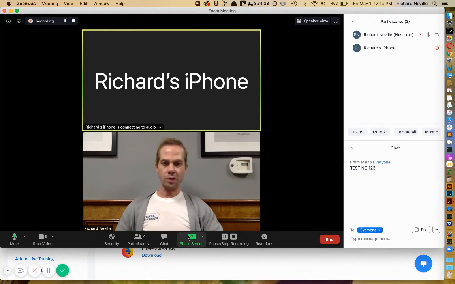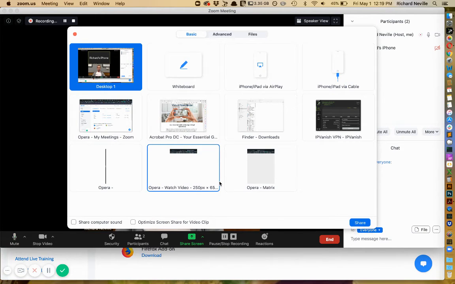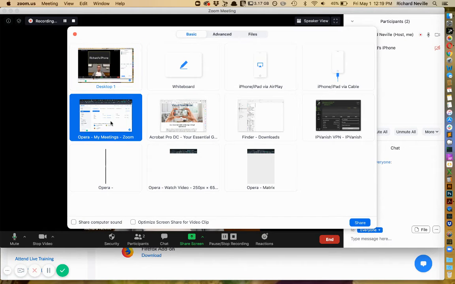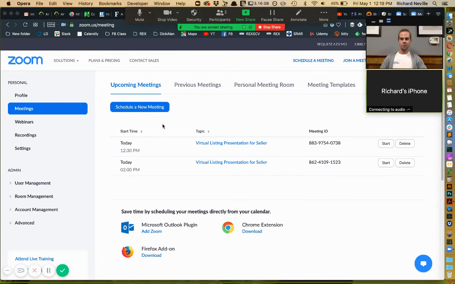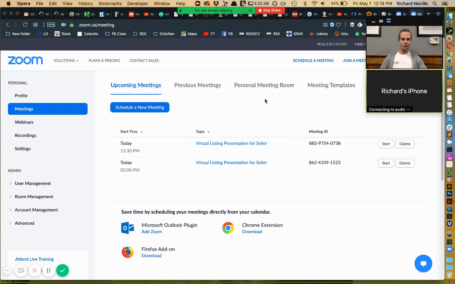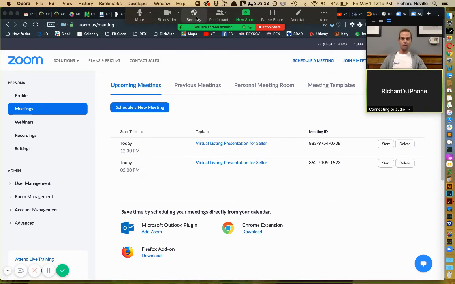Share screen. So share screen, this is where people will be able to share their screen, or yourself, I'm sorry. So if we select this, it's going to put up everything that is open on our computer. So if I open up my browser window and click share, it's going to bring up my browser. So whatever I'm looking at on my browser, it's going to bring up that browsing window. Okay, and then our meeting options are going to be moved up to the top while we're sharing screen. So if you wanted to stop sharing screen, just click the stop share.